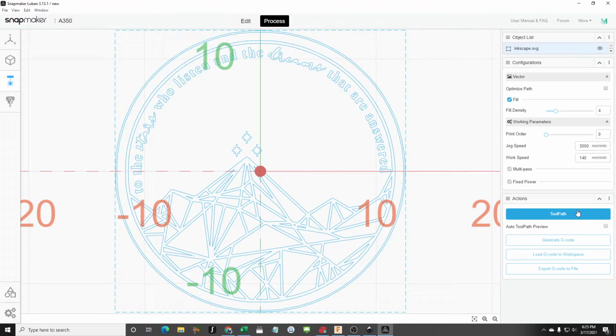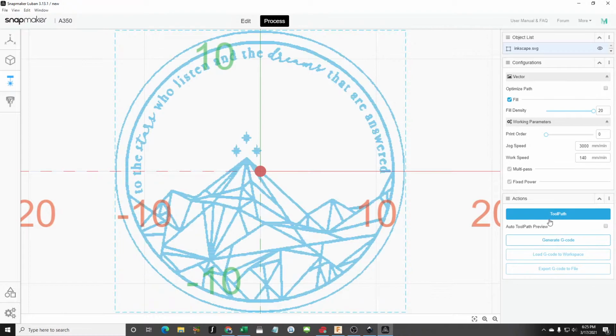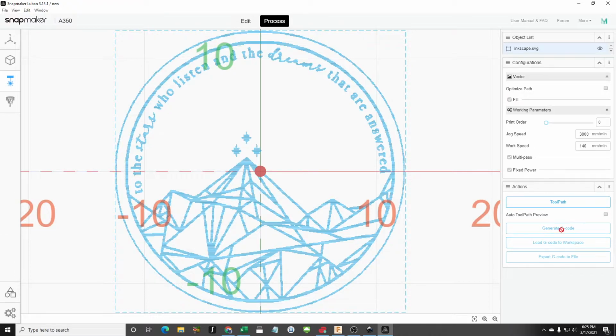Let's see, let's add fill. Ooh, no. Unless you up your density. But then if you do that, you might end up overburning stuff this way. So what you might want to do then is to just leave it without fill.